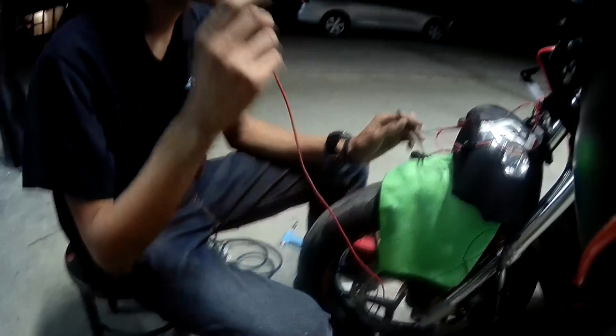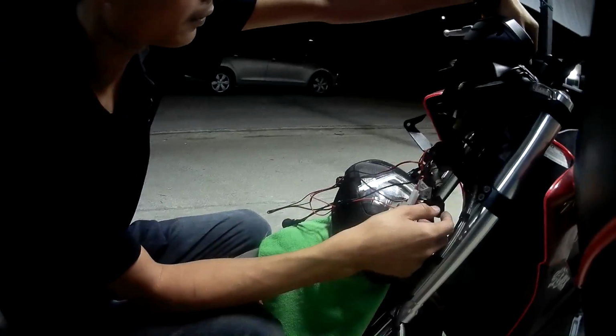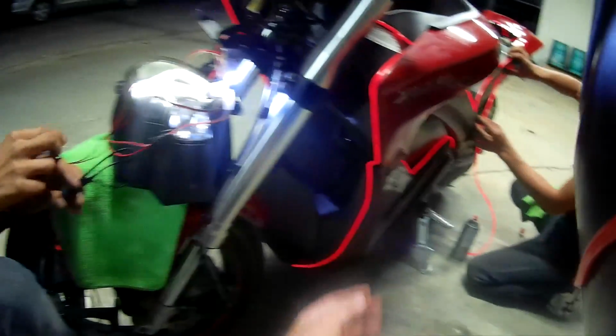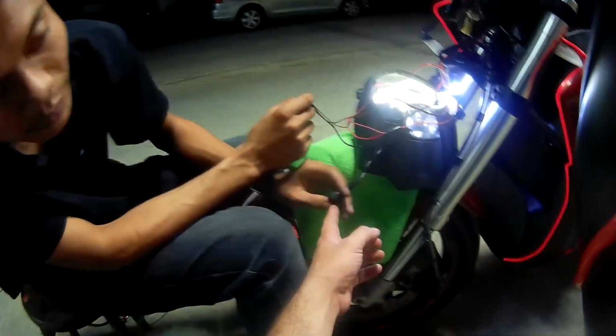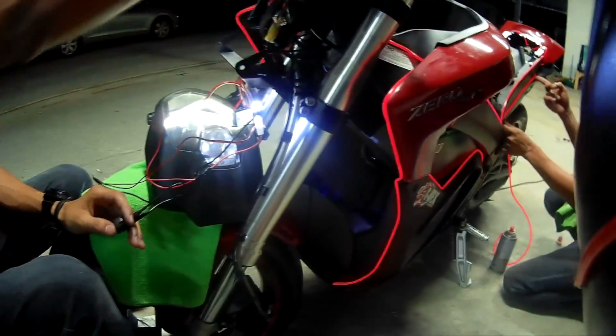All right, so we're gonna test it out, see if it works here. Okay, so we turn on the lights. This is the turning on sound of the bike, and here we are. Everything works amazing with the switch that we have. Boom, the lights turn on.